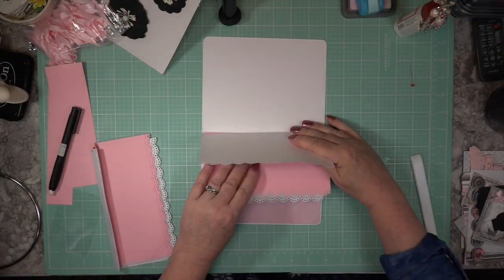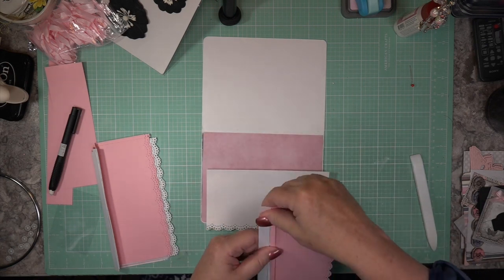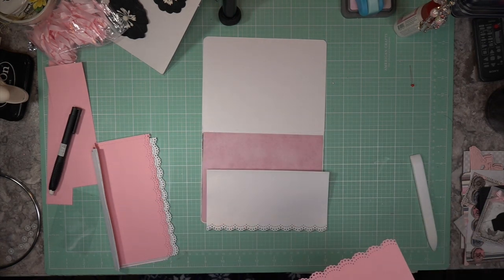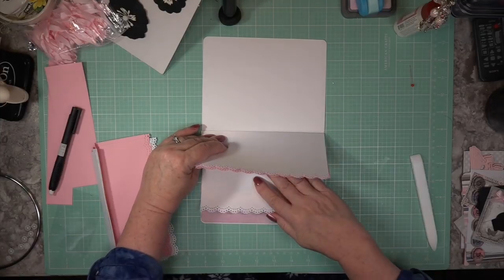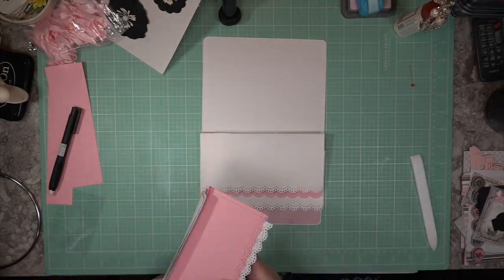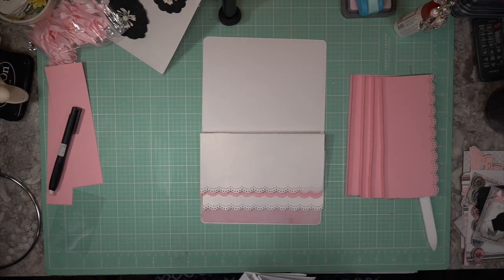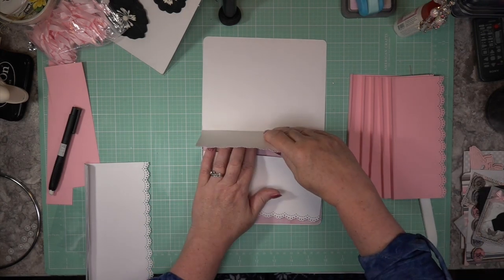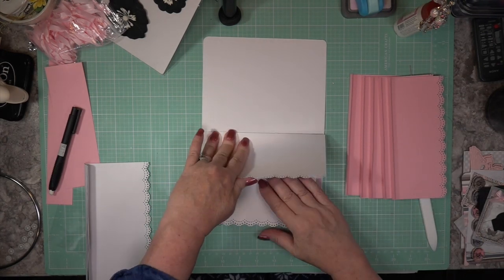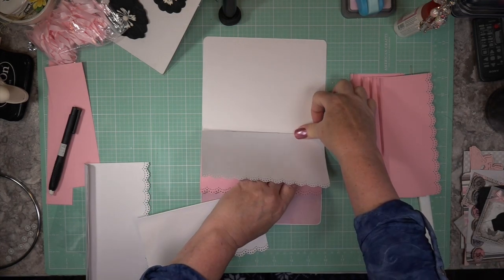And this is a card that you can do, because I just scored it. I think it's on a quarter inch, and then I put a tiny gusset right next to it so that you had room for the waterfall. And then close it up, and I think it's a very pretty card, especially for a wedding card. They could put their photos if, you know, you just want a card, you're going to a wedding. And I wanted to share something with you.